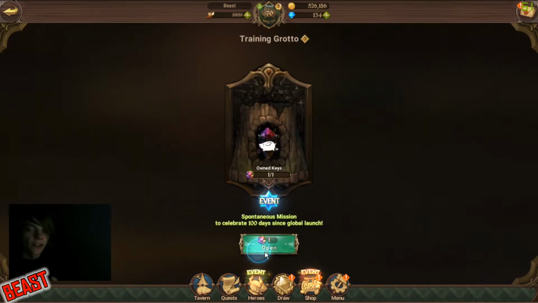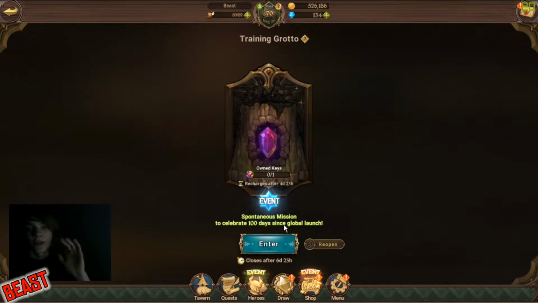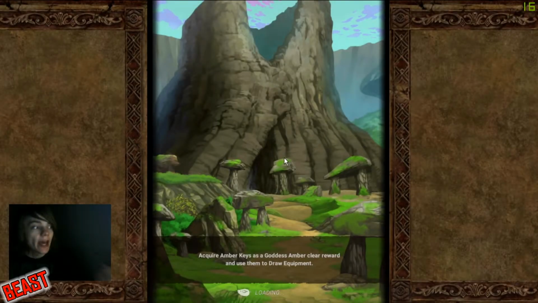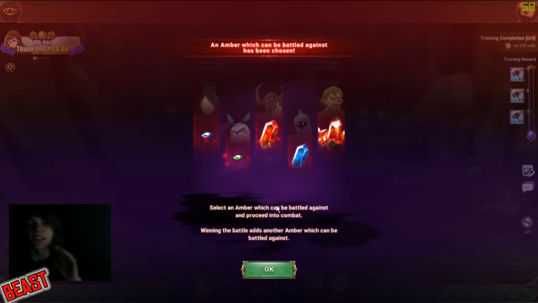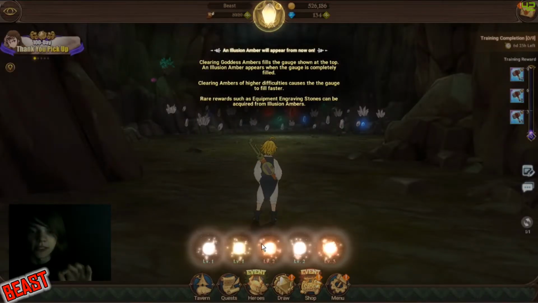I think I have enough units leveled up. If I don't, we will find out for sure. The training grotto is open. Let's go ahead and enter. Let's see what happens. Come on. Let's get our training grotto on the go. Because I've never done this before, actually. I know this is a long video. I've already warned you this.